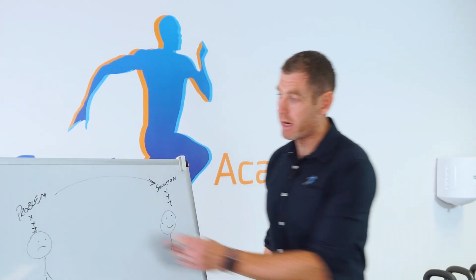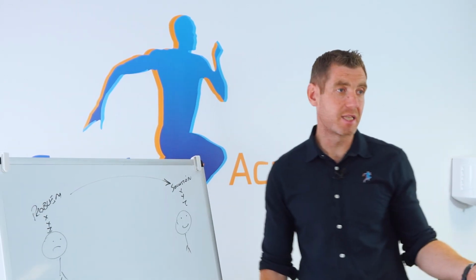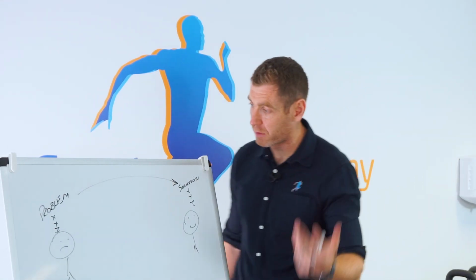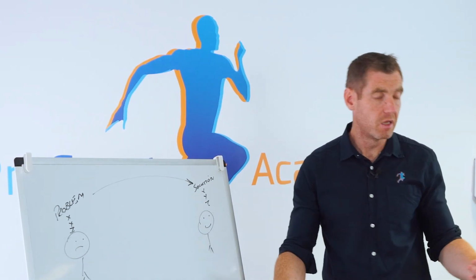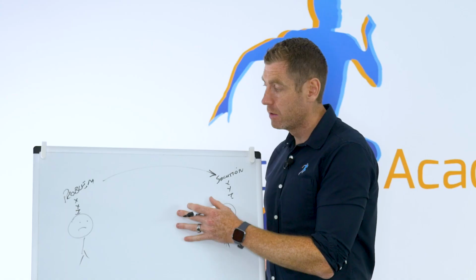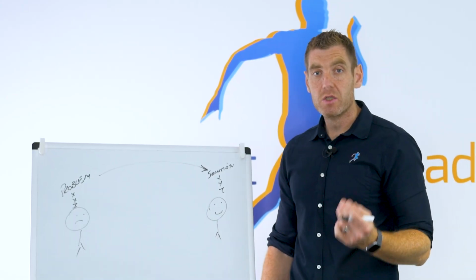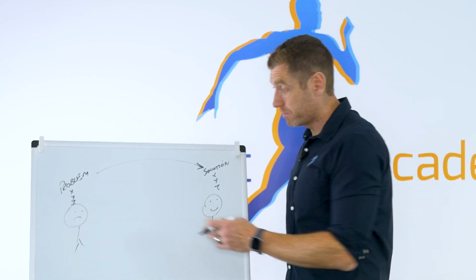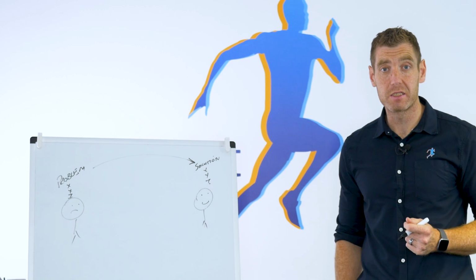Because ultimately, they're here, they've got a problem. There's some obstacles, there's some movement adaptations happening. They've developed some movement behaviors, some strategies that were useful short-term that aren't useful anymore that we have to undo, okay? And you have to help them be successful doing X, Y, and Z. So what I would do in that scenario is I go, right, this is what you can't do, this is what you want to do. Is that absolutely correct?